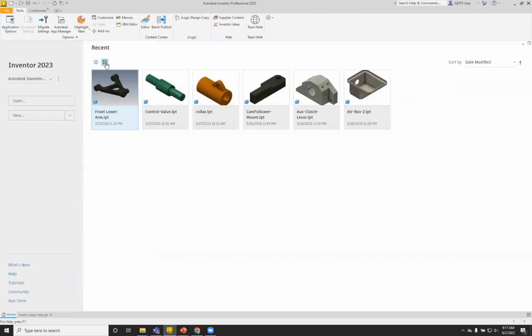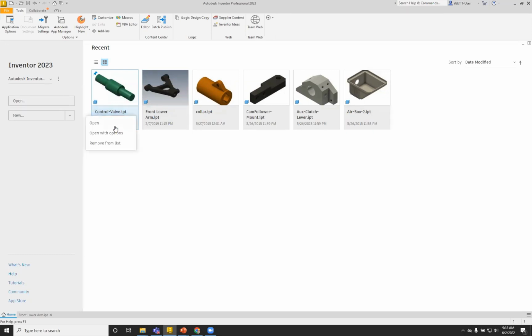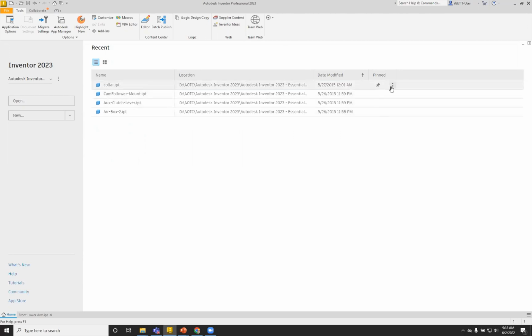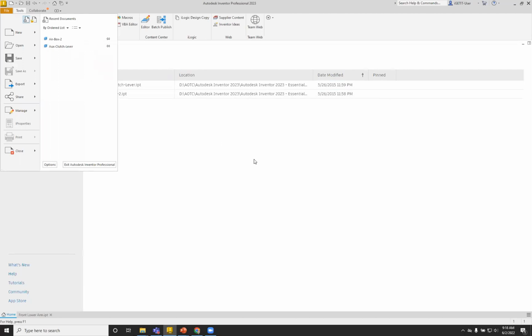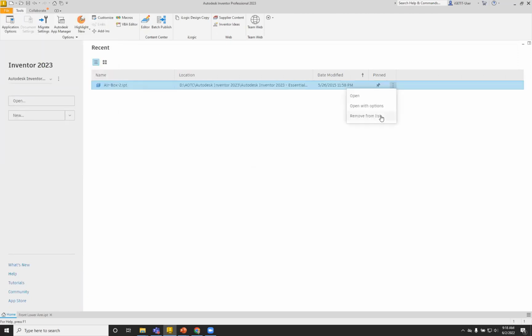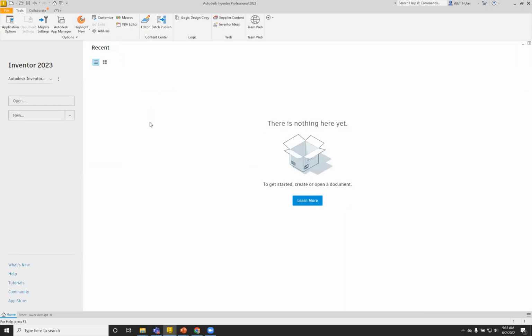Similarly on the grid view, if you want to get to those options, you don't really see that button until you hover over it. In the list here, you have the option to pin. And when you're hovered over the box, that same options button comes up for open and open with options. The last one here is remove from list. If we select remove from list, obviously it removes it from the list. So you can go down the list and just start removing these. Again, this one in the graphics view here is the same list as the one on the File tab. And if you removed all of these, we're back to where we started, with nothing listed in the recent documents.